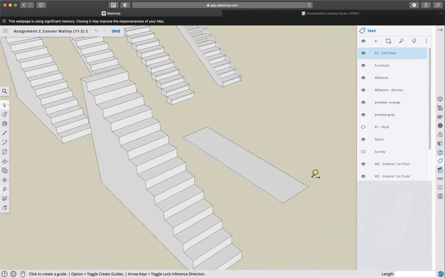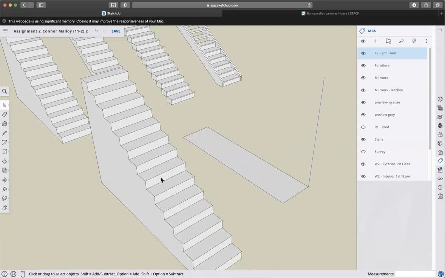And then I can take my total height here, line tool, come up and go 9 foot 2 3/4. And I can divide that, we'll divide that by 15.